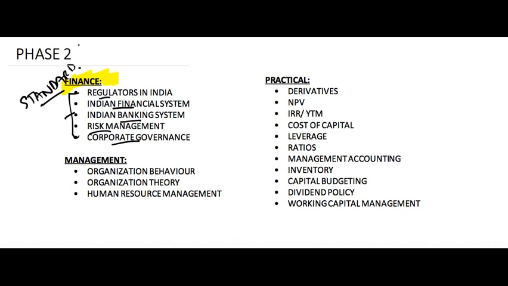Second is management. In management, the broad classification is organization behavior, organization theory, and HRM. It has been seen lately that RBI is not only relying on the important theories relating to all these classifications, but is also getting into unimportant and rather difficult theories. So, we will be covering all possible theories subject to these areas. I will also be putting up certain sample material related to management on the blog shortly.